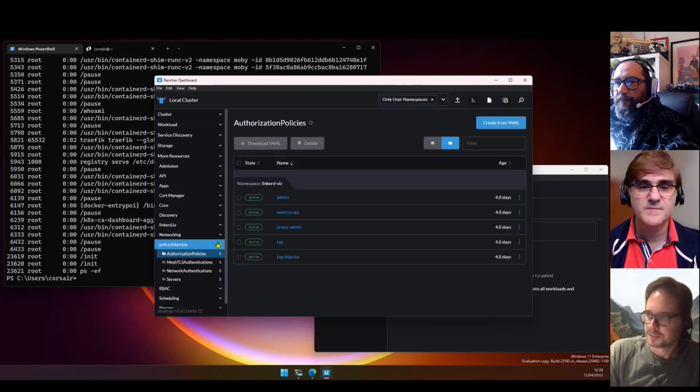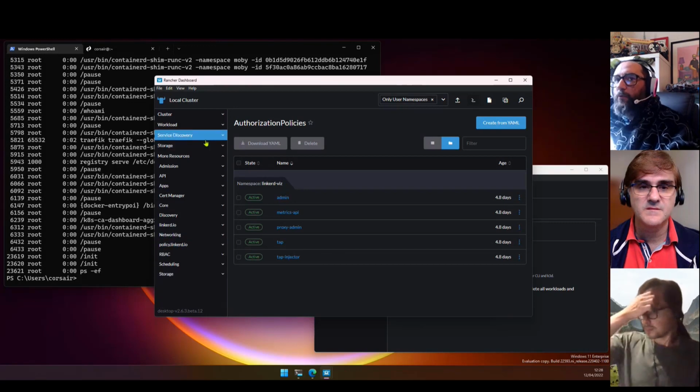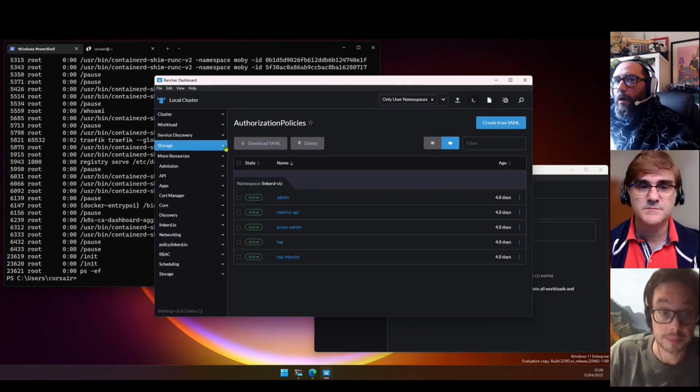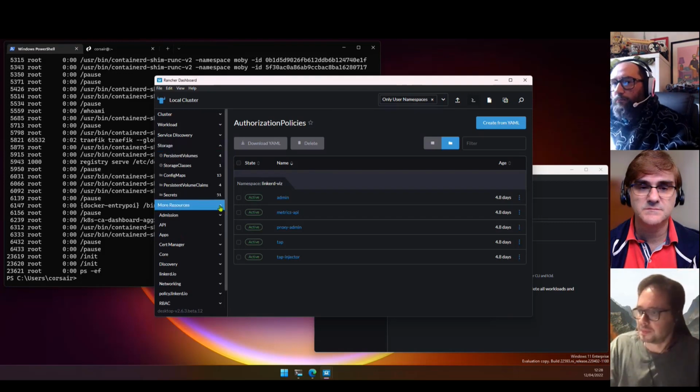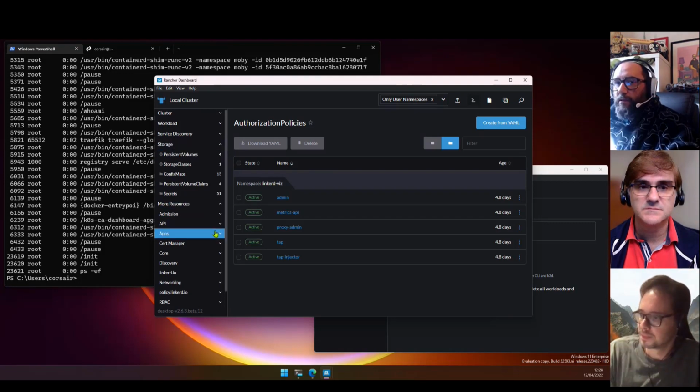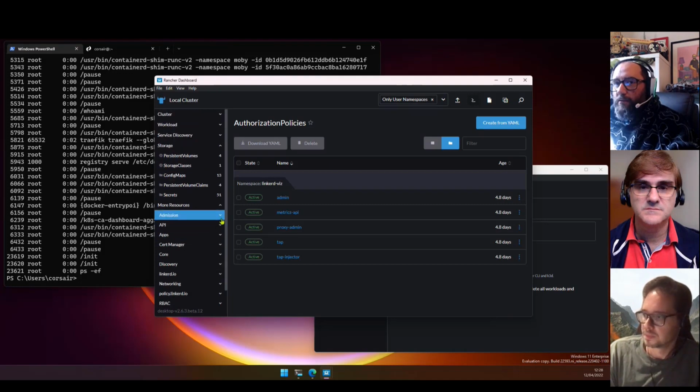You can see them. But for anyone knowing how to work with the Rancher UI, the Rancher dashboard, you will be at home again.